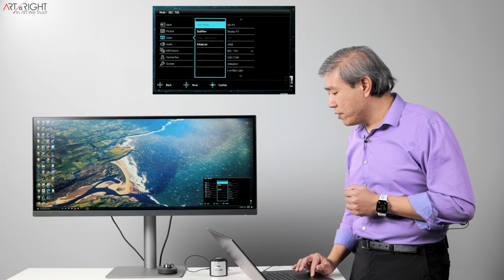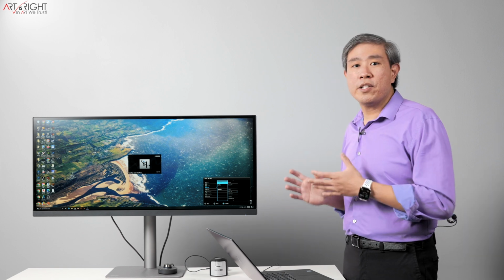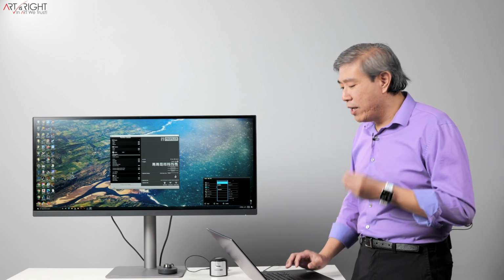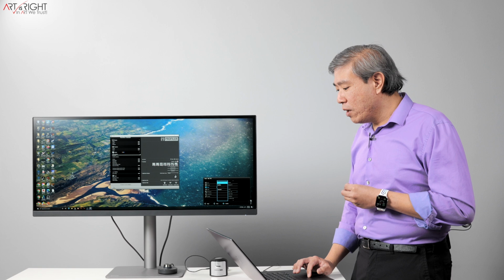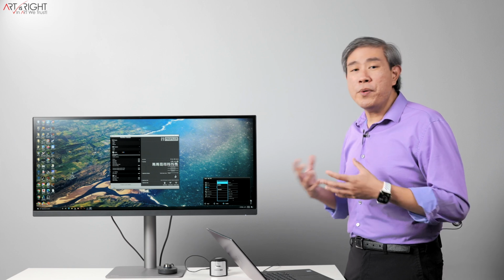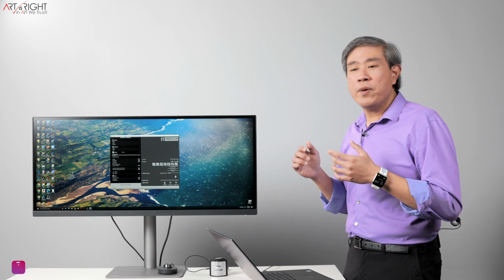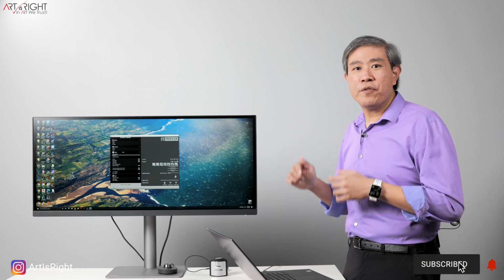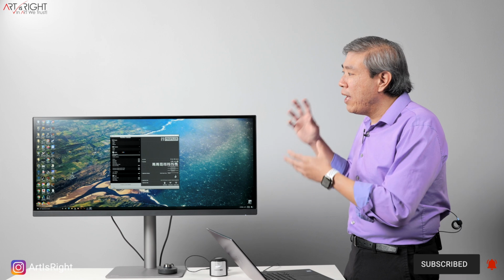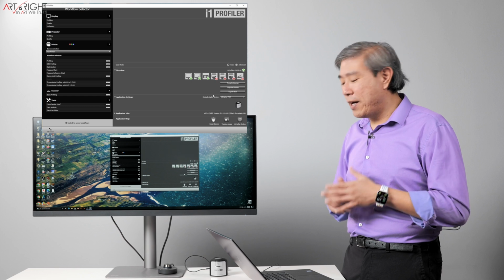And what I'm going to do now is launch i1 Profiler. I'm going to calibrate this display with the i1 Display Pro Plus. The i1 Display Pro will work as well, or any other calibrator for that matter that you have in your studio will work. We'll quickly wait for the device to be recognized, and we're also going to calibrate this using advanced mode. I'm going to skip the options and not explain them in greater detail. I'll put a link to the calibration video for Mac and also for PC in the description below this video and up here. You can check out that calibration video, which will walk you through how to calibrate these external displays with ease.